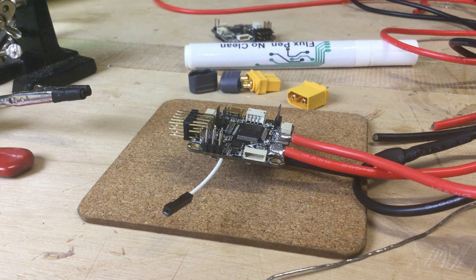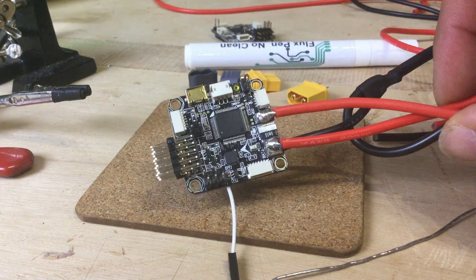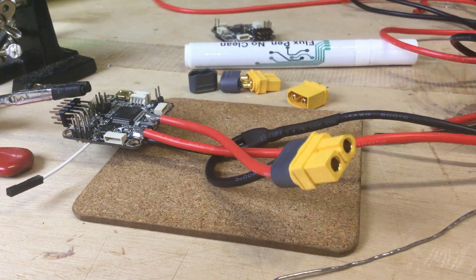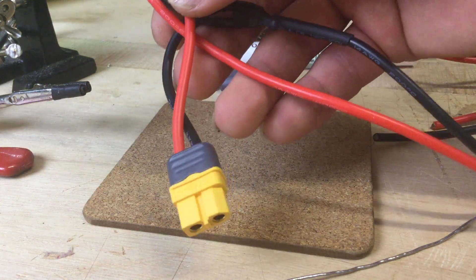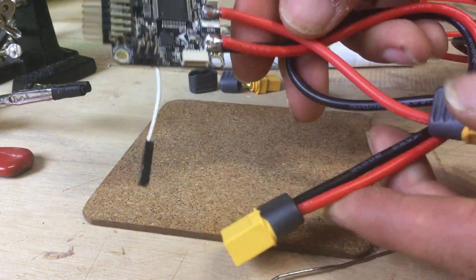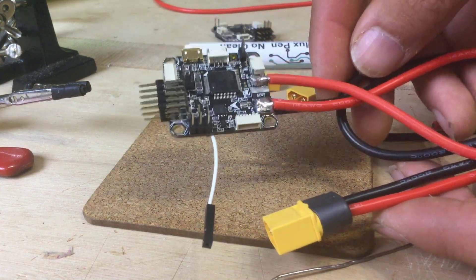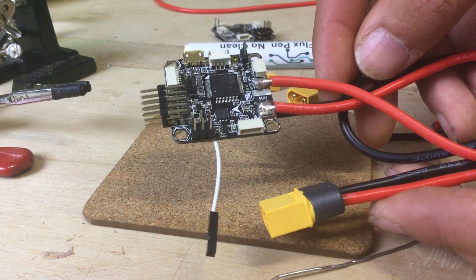Howdy, it's Matt and the Mrs is here as well for this one, my helping hands. She's not saying anything. In this episode, what you're going to learn: we are going to be soldering up an Omnibus V2 board with the power connectors. So you'll see that I've been soldered up there on the board and we've got the ground on the bottom. We've got one XT60 connector which then goes onto our ESC and we've got the supply voltage from our battery just there. So that's what we're going to be doing in this episode. I'm going to leave this as raw as I can for you so you can see what actually happens in real life, and it also means that you can follow along as well with your build.